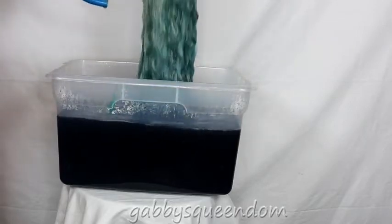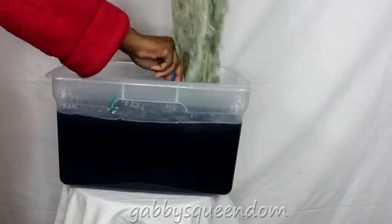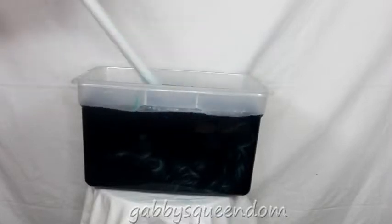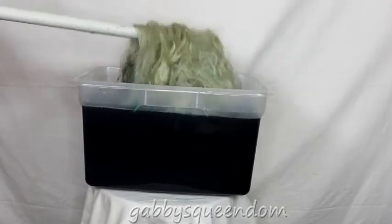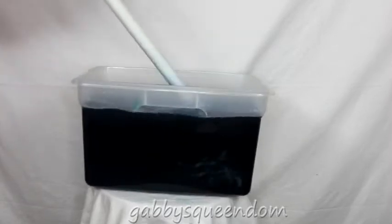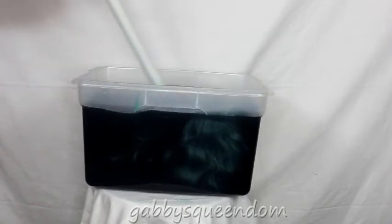And off the bat I can see that the color is much better than it was before. It's definitely taking to the wig a lot quicker. So after adding in just a little bit, I'm actually going to add in the rest in just a moment. I want to make sure this is really mixed well, so let me just continue to mix it in and just make sure that that wig is fully submerged. And it definitely looks a lot better, so I'm gonna continue to let it sit and we will see what the color will be at the end.